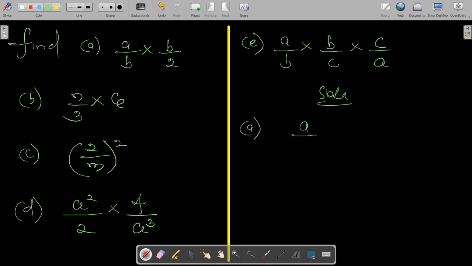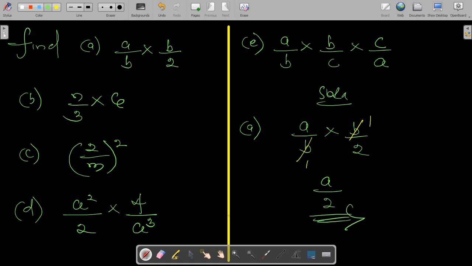Okay, so if you are given A all over B to multiply by B all over 2. So actually here, this B can just cancel this B. So we have 1, 1. So we are left with only A. So A times 1, we have it to be A. Then 1 times 2, we have it to be 2. So our final answer here becomes A all over 2. So we are through with that question.